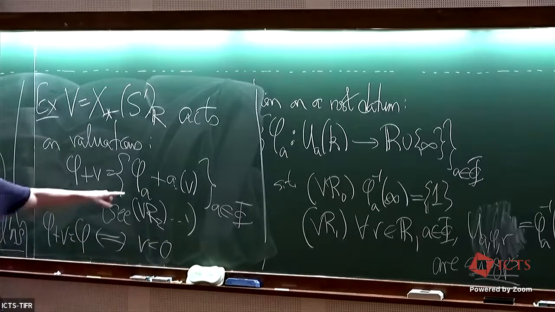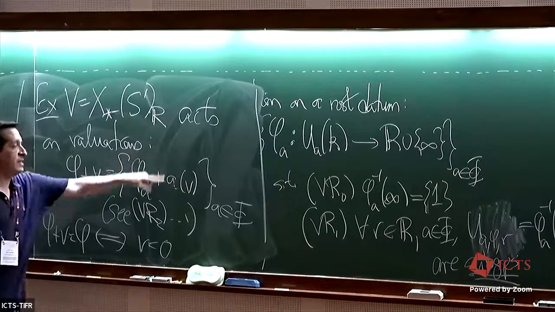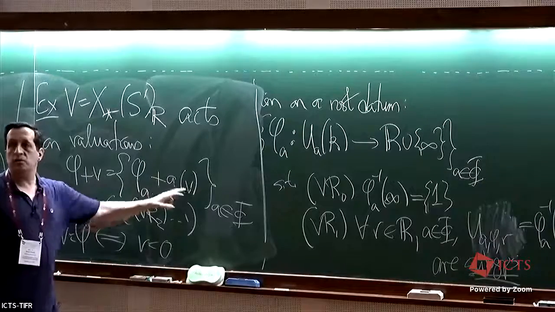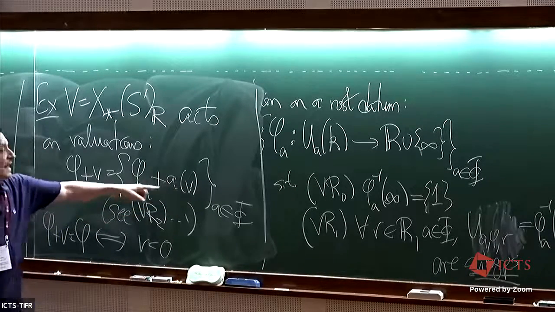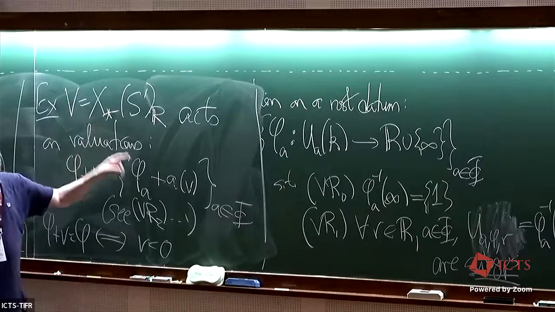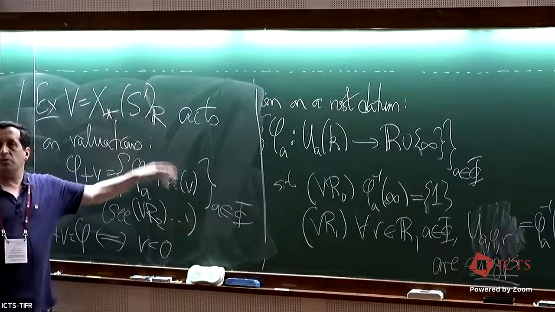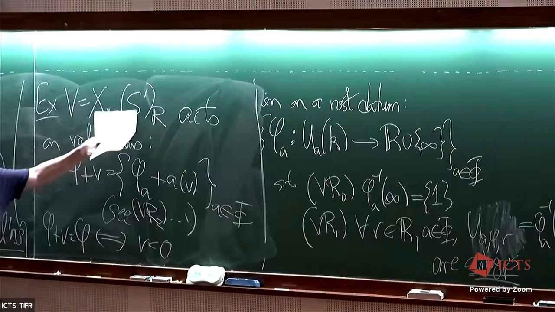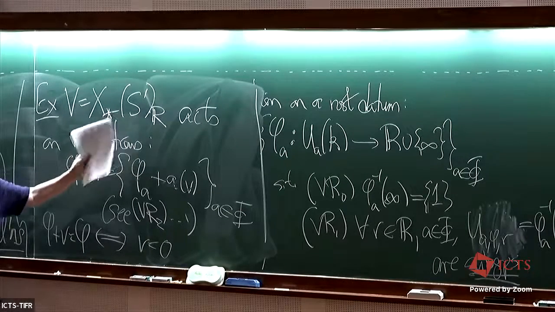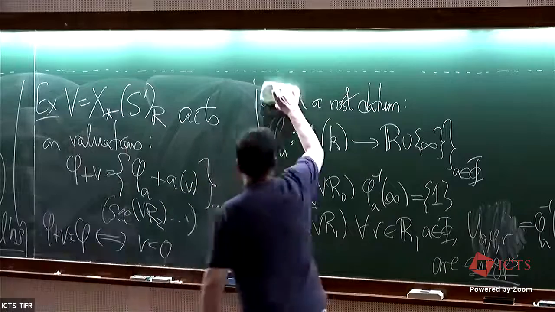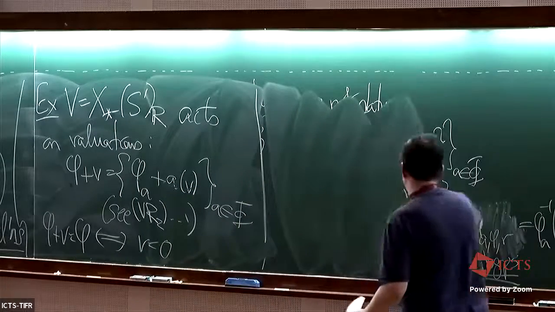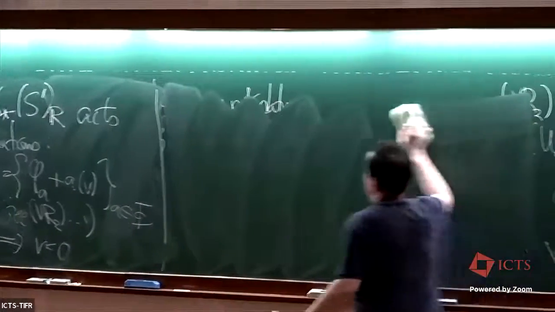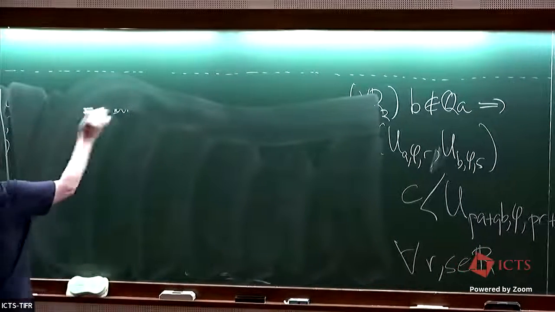Because you see, if this is equal to phi sub A for every A, that would say A of V is equal to 0 for every A, but the A's span the dual space to this. So that would say this vector is killed by the entire dual space, so it would have to be 0. Okay? So this is actually a free action. But I'm only taking the co-characters of S prime, as in your book. Yes. Okay. So that's good news. So this is a free action.